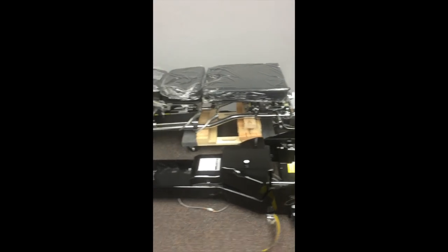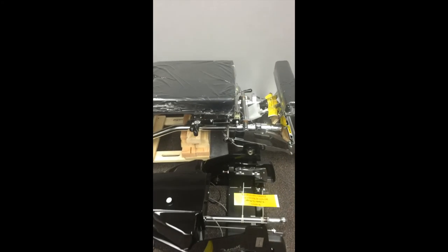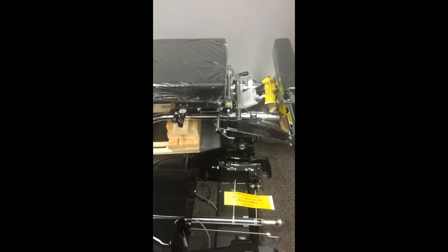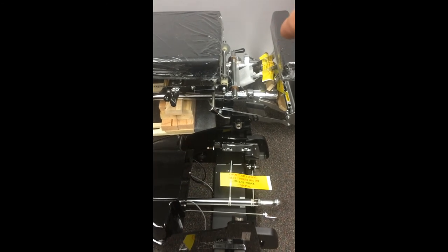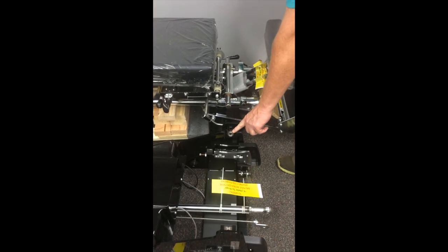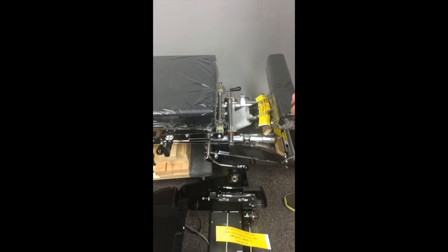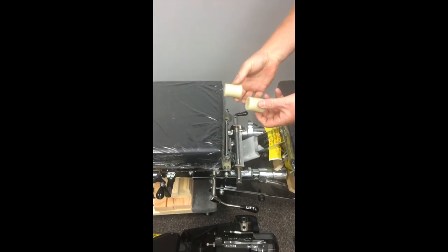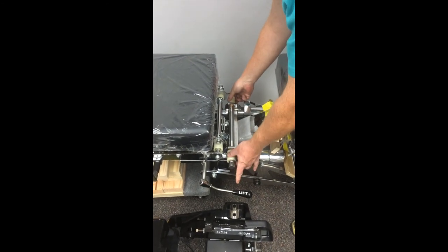All right, now we're ready to begin the remate process. What we want to do is line up the top of the table to the bottom of the table with the pivot shaft oriented to the pivot shaft carrier that'll go in, okay? Now, the first step will be to take the pivot shaft bushings, two of them, install one on the left side, one on the right side.